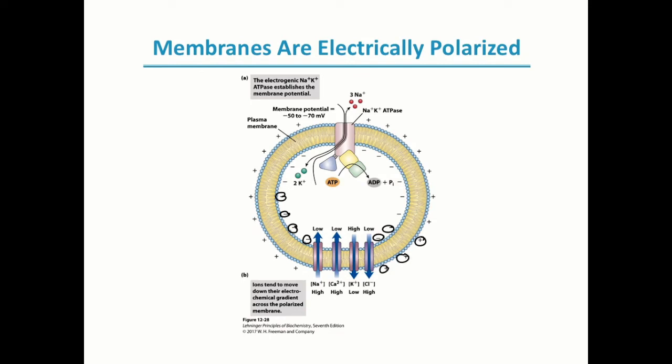The blue arrows shown here show the direction in which ions tend to move spontaneously across the plasma membrane in an animal cell, driven by the combination of chemical and electrical gradients. The chemical gradient drives Na+ and Ca2+ inward and K+ outward. Now the K+ in this case is going against its electrical gradient because it's going towards the positive side of the cell. But Cl- is driven down its electrical gradient towards the positive side.